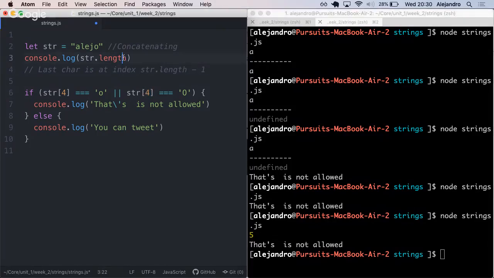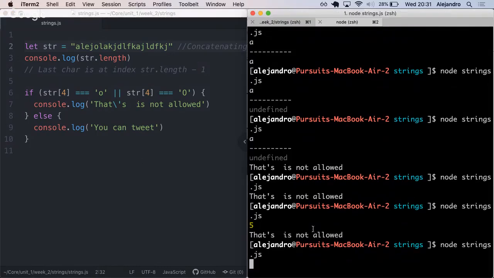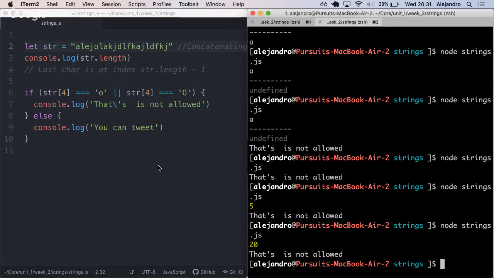So if we take 1 from the length, we end up accessing the last character. Actually, to demonstrate that, my program will be broken if I keep typing something here. The last character in here is J, but my program will still say that's not allowed. Why? Because it's still looking at the 4th index, and the 4th index is still character O.